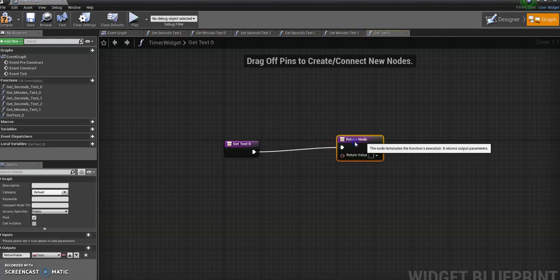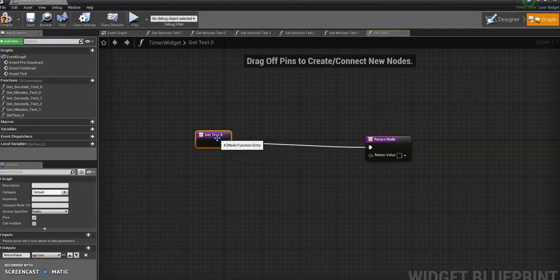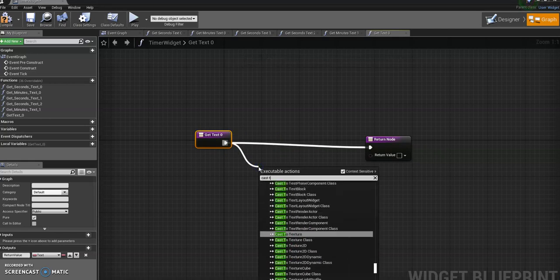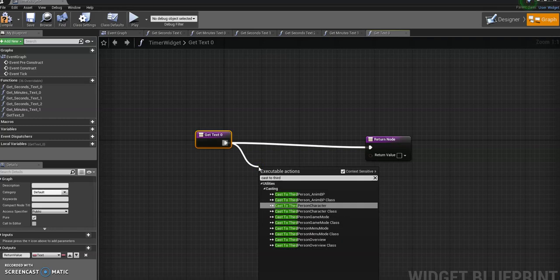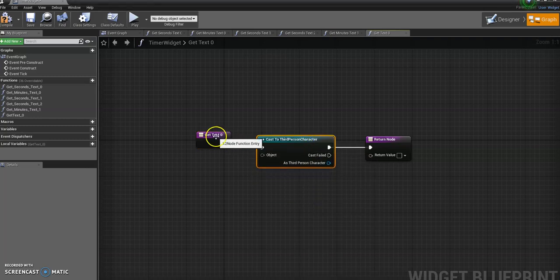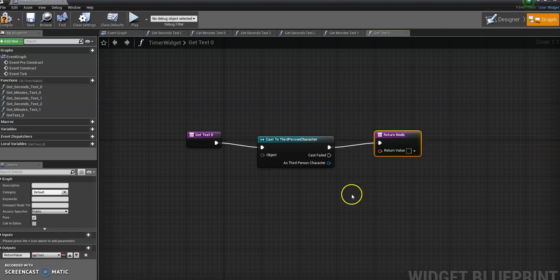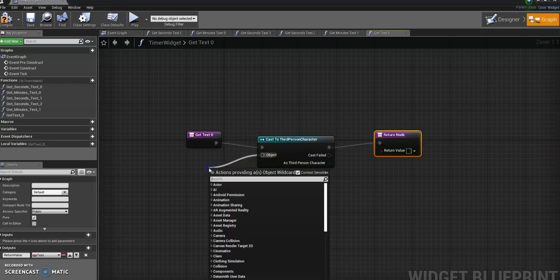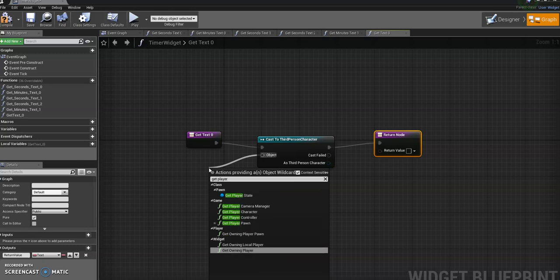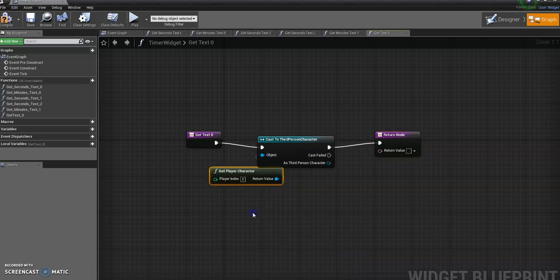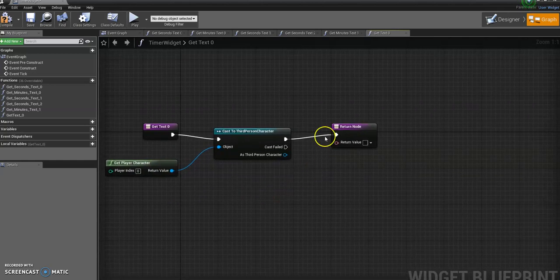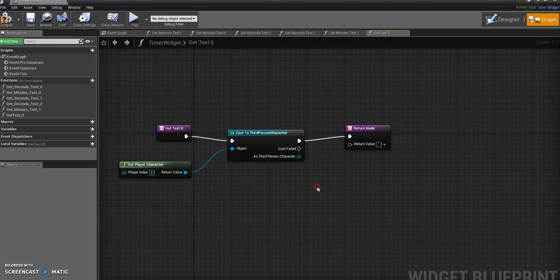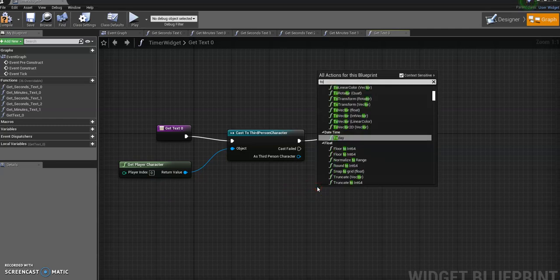What we want to create in here this time is, go from here again, cast to third person character. We want to get player character. Leave that how it is. We want total coins.